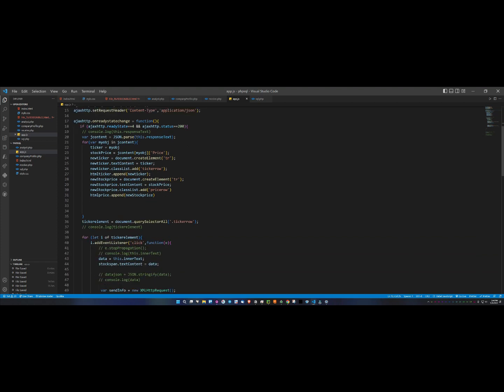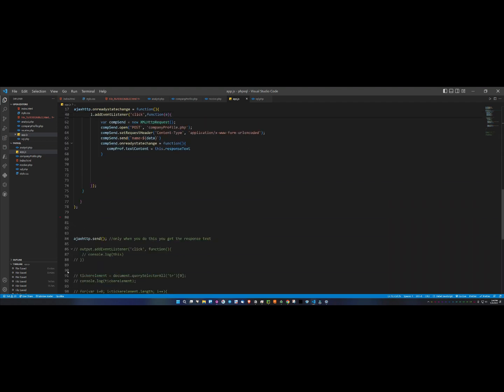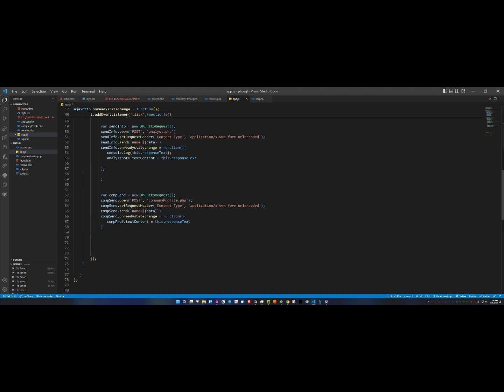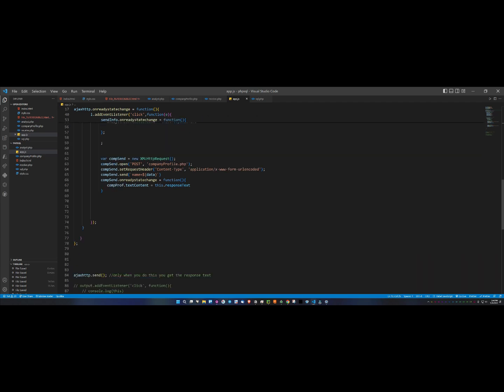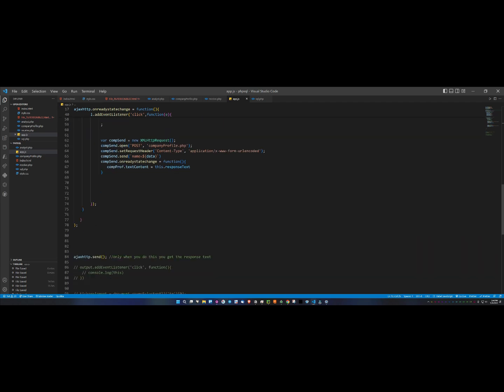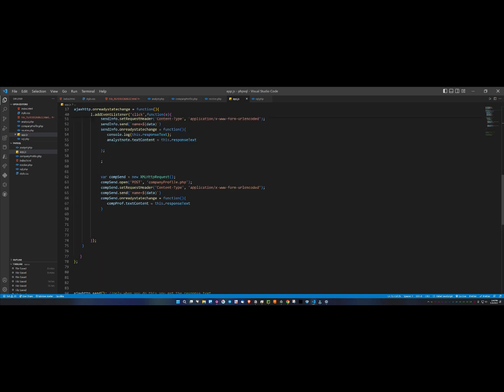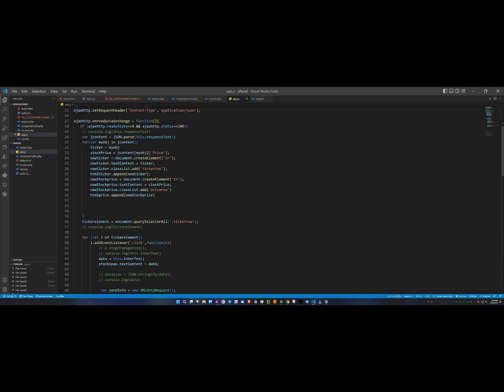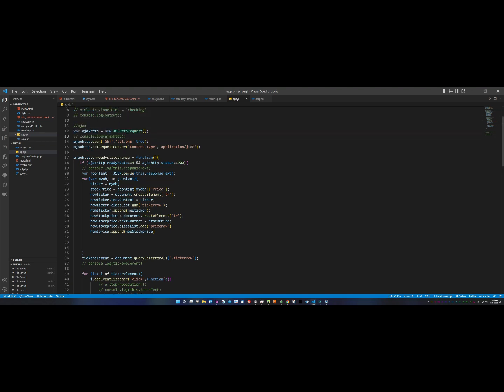And one thing you have to make sure of is that at the end you send the request. I think it should be okay even if you don't send the request, because I think that must have worked out fine. But once you have that GET request, then you have to set the headers, and you can set the header as content type application/JSON, because you're getting the JSON data from sql.php.